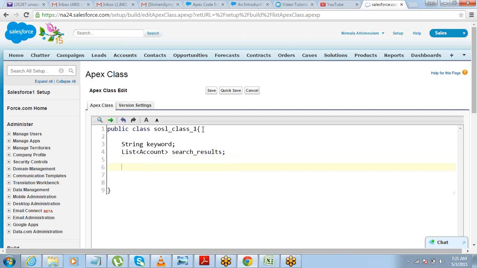The next thing that we need to do is have a get method for both of them.